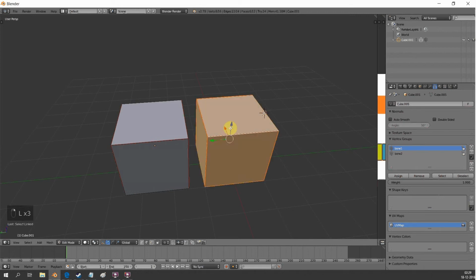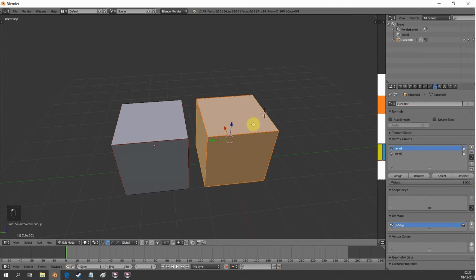There we go. So we selected one cube for now. What we can do now is assign it to the group. So let's assign it and deselect it. And as you can see, if I press select, it'll be joined up to that group.